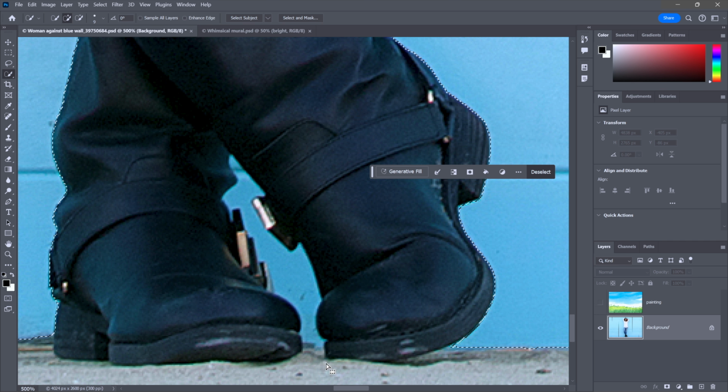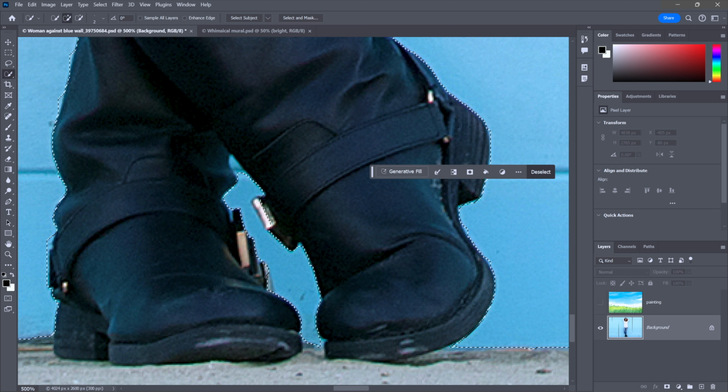Just try again. And in this case, it's just not going to do it, is it? I'm going to have to reduce the size of my cursor some more by pressing the left bracket key some more, and I'm going to try to shift drag, right? I'm adding this to the selection. I am. And so this way, with a smaller brush, I have a little more control. And gosh, I haven't had this mishap before, but you know, it's working.